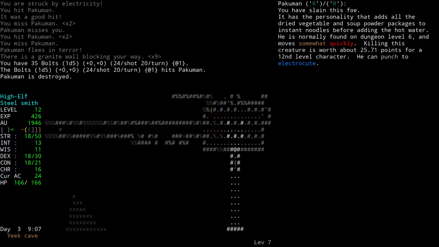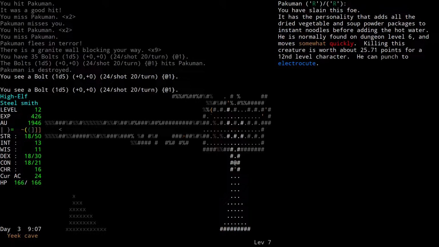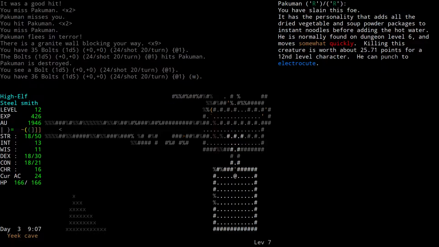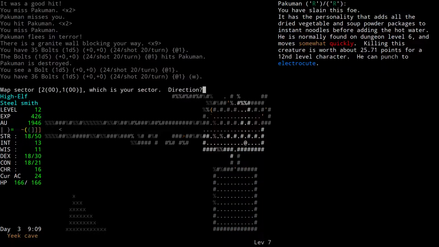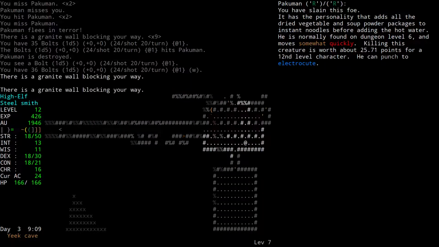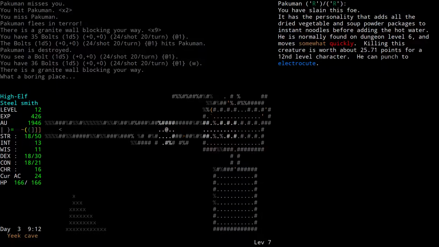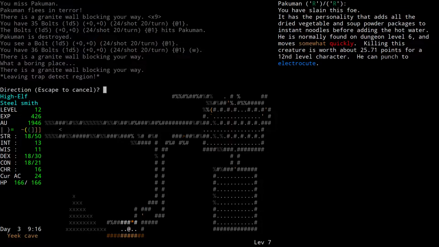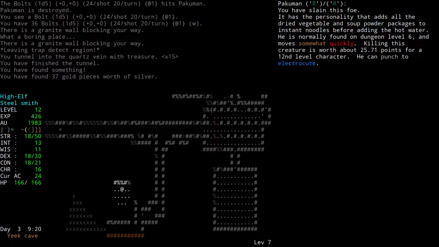Oh, he died, right? See, most of the uniques in this dungeon are just really dopey. I mean, one bolt destroyed Pakuman. Got decent XP for it. He can punch to electrocute. I mean, what is that about? Is it supposed to be a Pac-Man joke? I don't know. I mean, Hengband is made by a team of Japanese developers. So, you know, they have their own ideas about jokes that I, as a gaijin, don't necessarily understand at all.